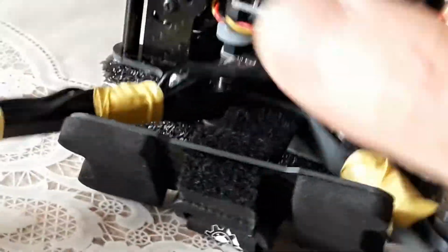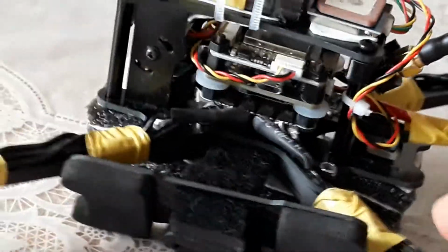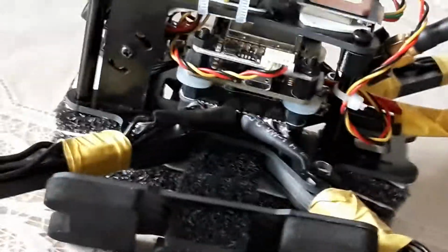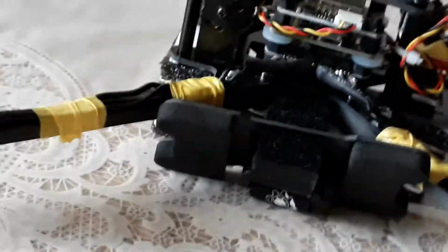It was standing all the way up. It was enough to push the thing on the top to snap the cable. So I had to do the joint, otherwise I couldn't sit properly on the bottom here. This one I had to do all four the same.